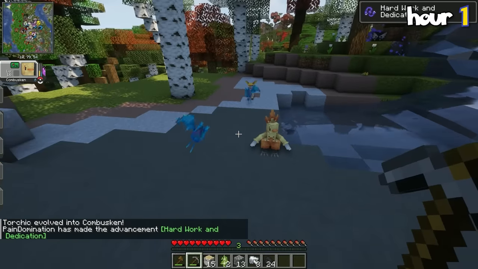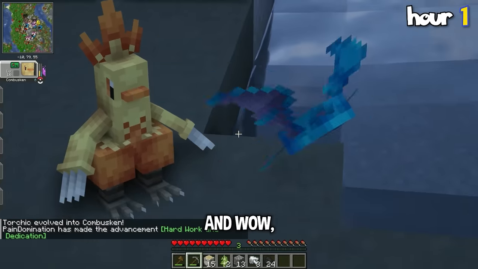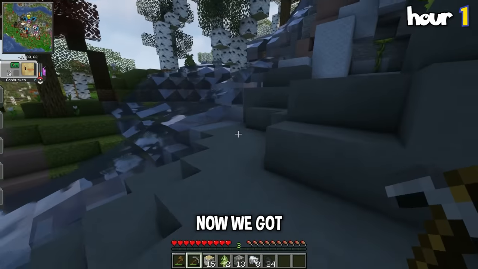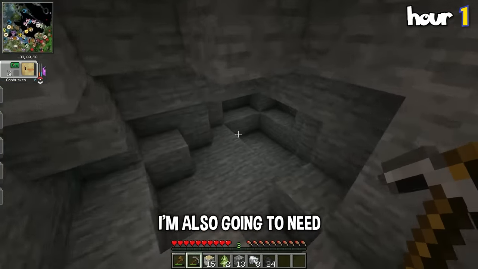Okay. Combusken! Look at that! That was really fast. And wow. The 3D model for Combusken, oh, we got Combusken on our team. Let's go into this dark, eerie cave, see if we can find some iron. I'm also going to need some food.